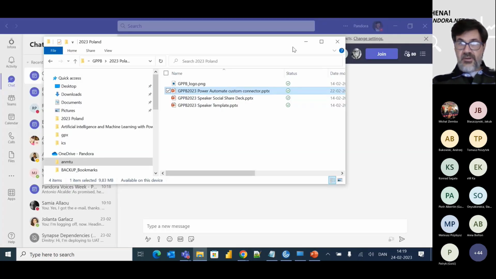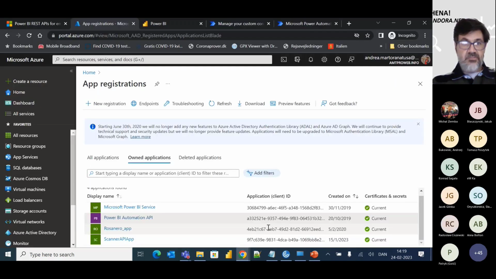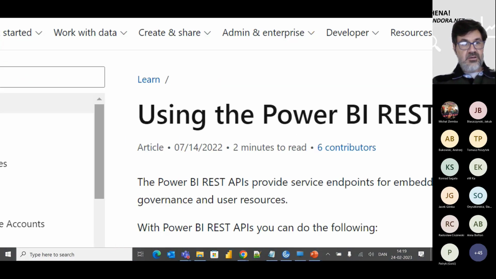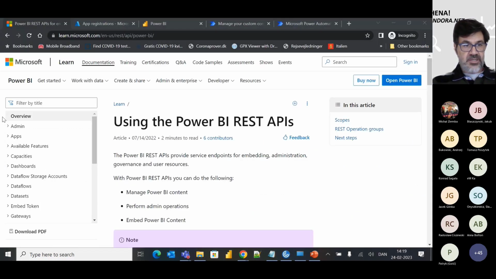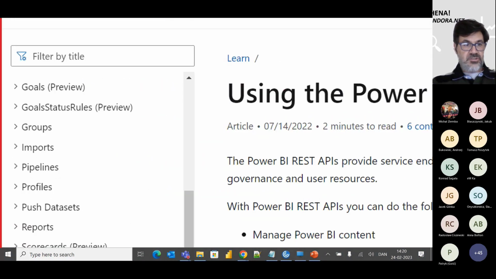Before that, I show you this environment. This is the official Microsoft documentation for the Power BI REST APIs. On the left, you see all the categories for the APIs. There are plenty of categories. You have admin, apps, capacities, dashboards, and if we scroll down, we have groups, reports, and so on.